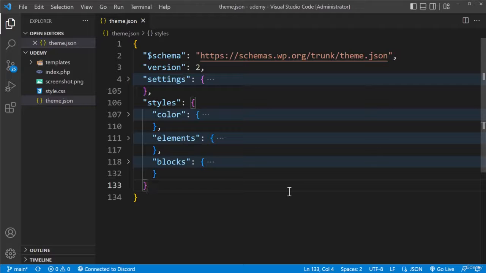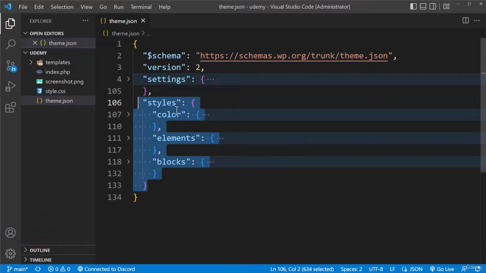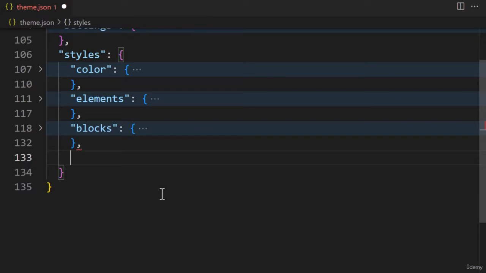At the moment, this is not true. We will need to configure the styles to set the default font. Let's get started. In your editor, open the theme.json file. We're going to switch our focus to the styles object. Inside this object, we can begin adding typography styles by adding the typography object.